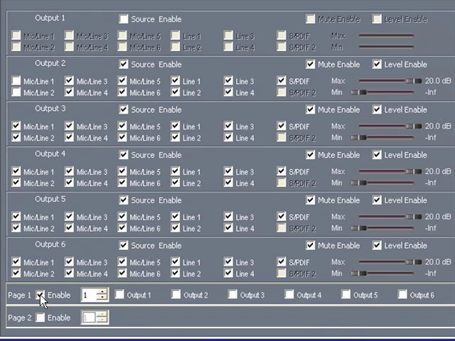So if I enable the Page 1 checkbox, this tells the ZonePro that I want to use a microphone connected to the ML1 input for page steering from the front panel. If I enable the Page 2 checkbox, now I'm telling the ZonePro I want to use a microphone connected to the ML2 input for page steering control from the front panel. I now have a numerical parameter and a checkbox for each output or zone. These numerical values allow me to create different combinations or groups of outputs to page.